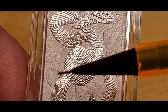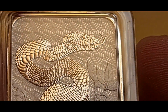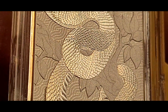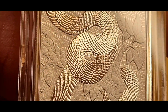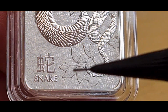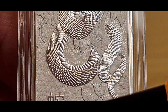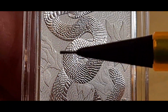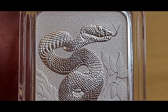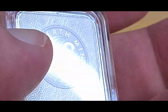This is the type of background I dislike. If you take a look actually close, super close at the background, you're going to see it has like a whirly pattern effect and everything. And then you'll see that thing sticking out like a sore thumb there. Must have been nicked or something, just ever so slightly. And that's it. Obviously, we have the word snake, and I'm going to assume that's going to be, again, Oriental for snake as well. And it's climbing through this tree, holding on, obviously looking for its prey, which will probably be some lovely bird or some eggs in a nest. So that is the Lunar Snake for 2025.